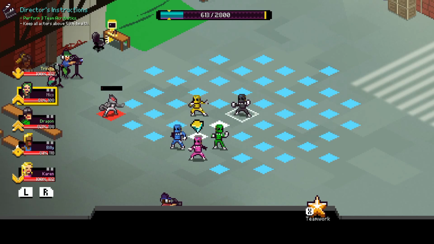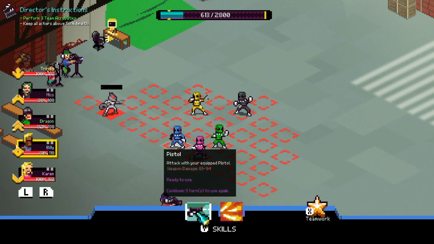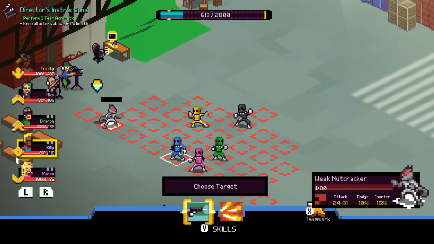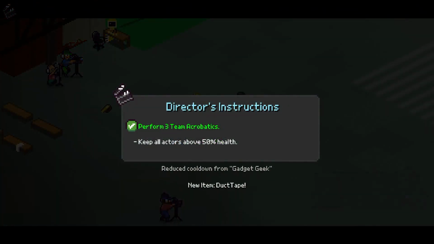Now, another thing that you want to pay attention to is this teamwork dynamic. If you put one of your characters into teamwork mode and then another character comes next to them and decides to attack an enemy, you will team up together and you can do, you know, triple attacks as well.